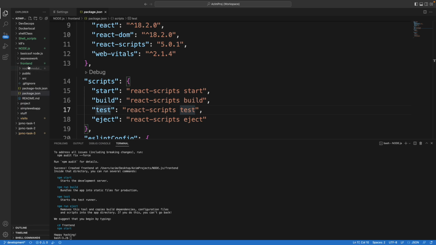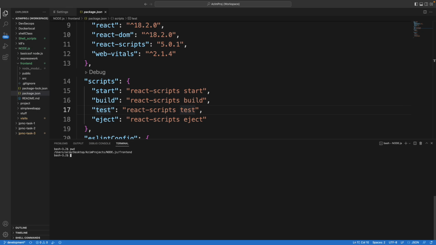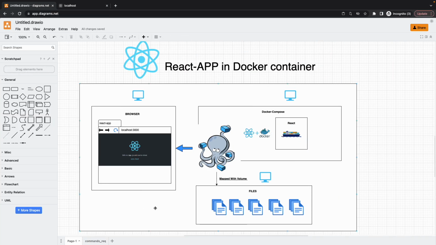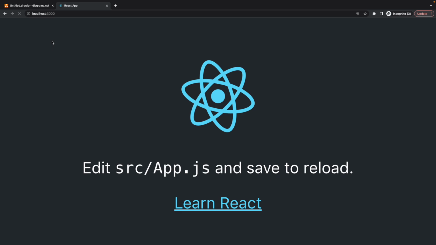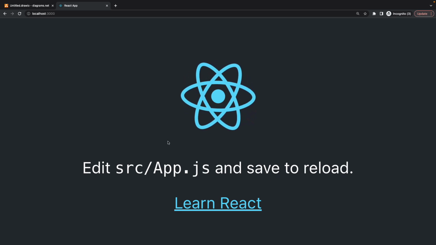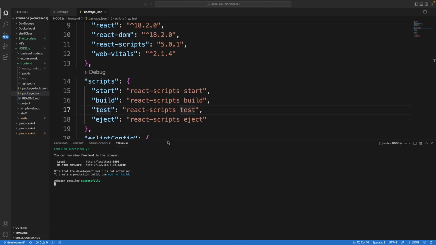Okay, to go further, let's go into the folder. We are in the folder, and if any developer wants to check the application, they can type npm run start. The application is starting. The application has been started. Let's refresh. You can see that this application is being run, being executed by your system, not by the Docker containers. Let me just show you.